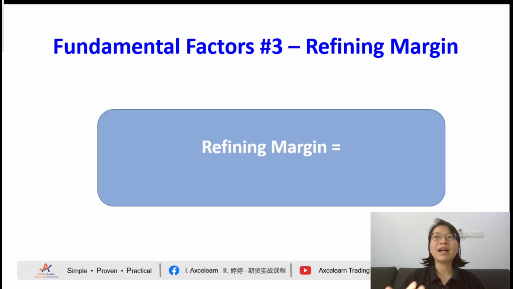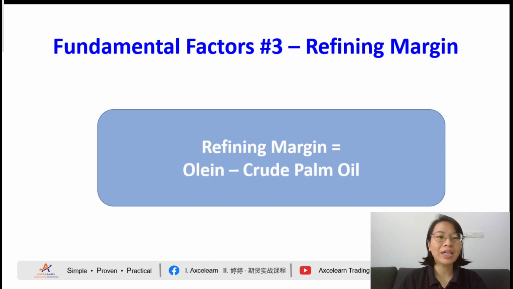So when your profit is higher, it will encourage you to do more, to sell more, to prepare more as well. So when it comes to crude palm oil, it's the same thing. They need to reprocess, they need to process. So it's like refining. In a way, the term is called refining. Then subsequently, they are going to sell it out. So when the refining margin is higher, it will encourage them to refine more. So what is the refining margin formula? It will be olein minus crude palm oil.